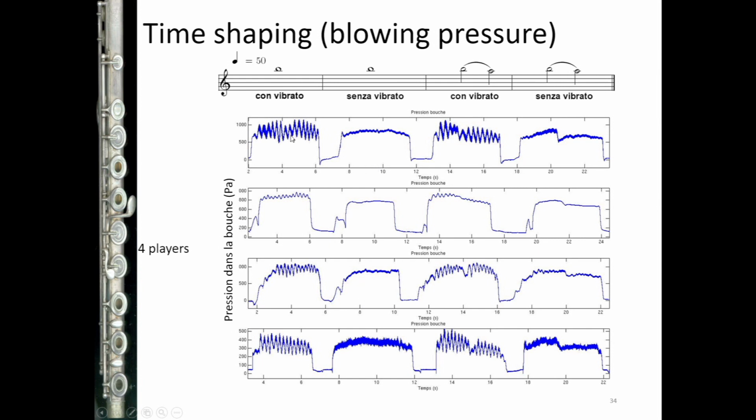Of course, what is plotted here is the pressure measured in the mouth of the player. You can see the vibrato here as very wide variations in the blowing pressure. This player is obviously making something quite different. You can also see very different strategies in the way to just play a note. Players 2 and 3 have a small start and then they go, while players 1 and 4 just go direct. So there are very different strategies here.